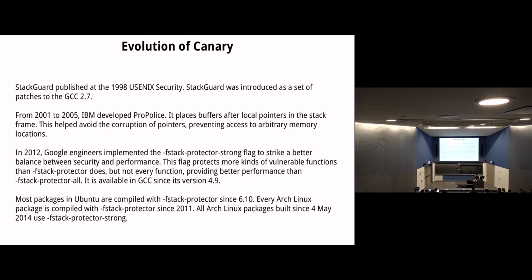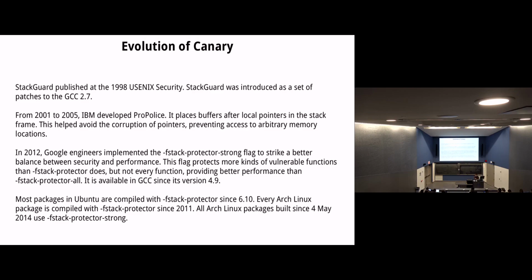Also, in 2012, Google implemented stack protector strong. You saw in my makefile, I'm using stack protector, not the strong version. I'm not sure what the strong version does exactly. I know what stack protector all does: all the functions will be protected with the stack cookies.